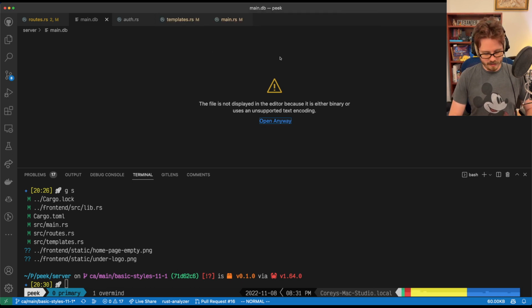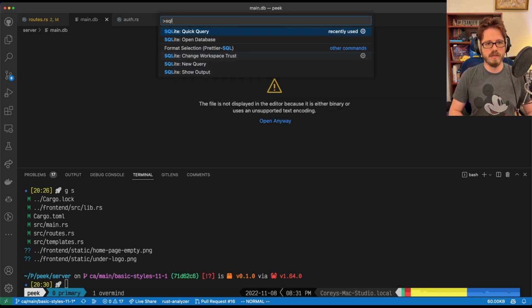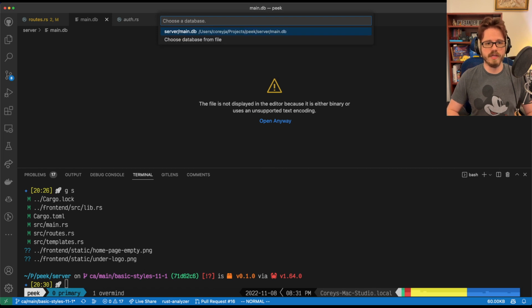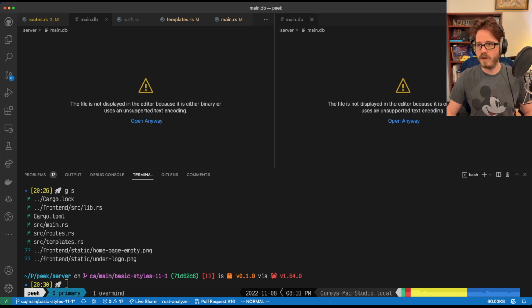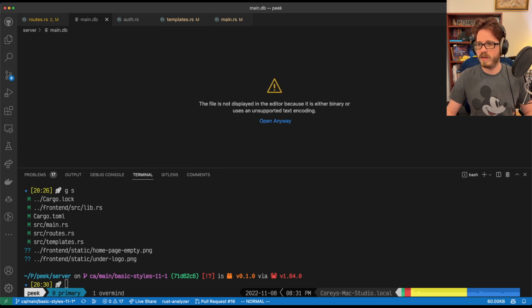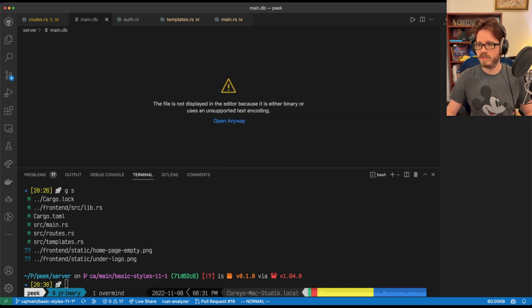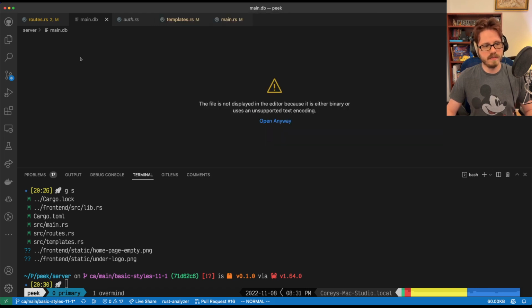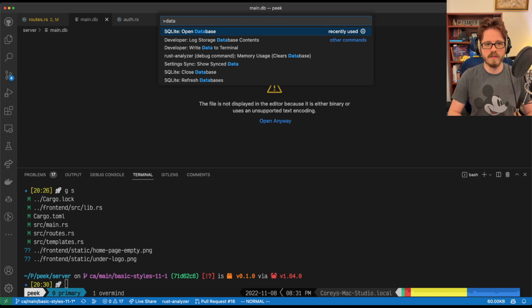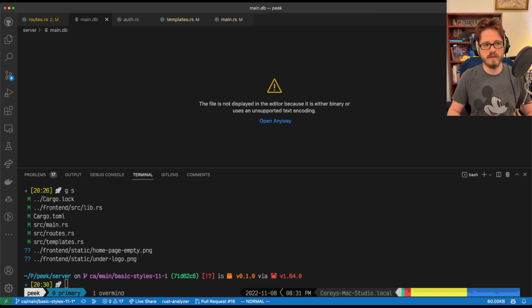That's okay. SQLite. Oh yeah, okay. Well then I can do this, SQLite open database. There we go. Aha. But now where did the database, where did it go? Is it there? Nope, it's not over here. Huh. Not sure where it opened that database to.